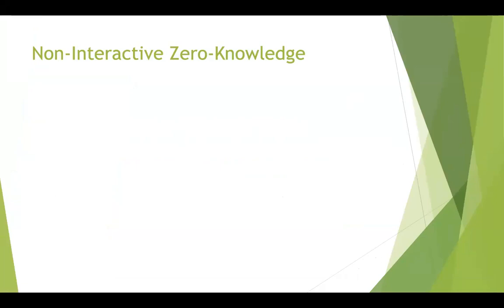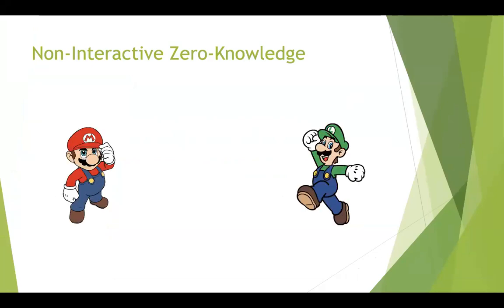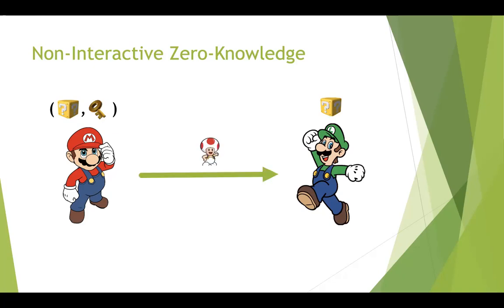This paper is about non-interactive zero knowledge, so let us briefly recap the notion. In the case of NIZK, there are two players, the prover and the verifier. The prover and verifier both share the public input, but the prover also has access to the private witness. The goal of the NIZK proof is for the prover to convince the verifier that the public input satisfies some properties, or belongs to some language L. To do that, the prover creates a proof π and sends it to the verifier, who checks whether the input belongs to this language.